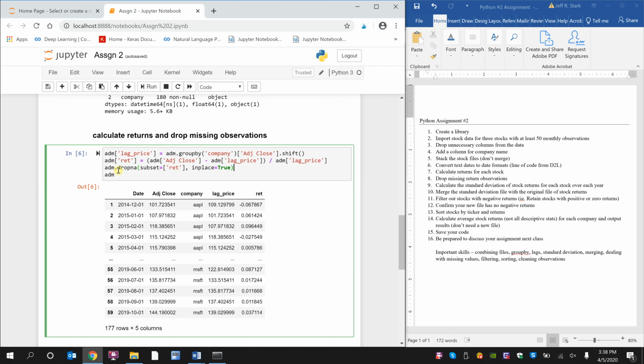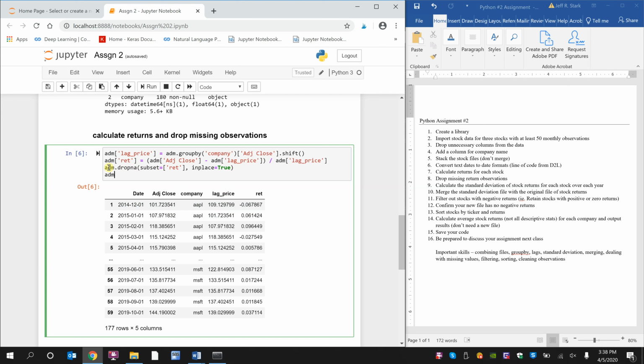So what we have here is the first date is 2014-12-01. If we run this again, what's going to happen is we've already gotten rid of this first observation. So if we run this entire box again, it's going to overwrite lag price by putting this as lag price. There is going to be no first observation anymore. We are essentially going to rewrite it if you were to run this box again, which is fine. You then get your returns again.